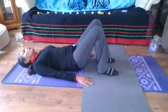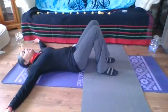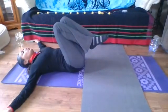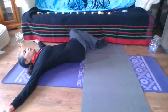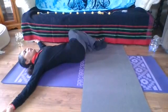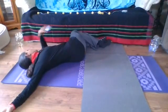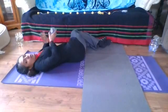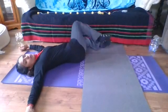From here, I'm going to ask you to stretch your arms out shoulder height. Okay? Palms can be face up or face down. Draw your knees into your chest and roll over to the left side. So keeping your knees comfortably close to the chest. Your feet or your heels is what is going to decide how comfortable or not you are. So just keep doing that.